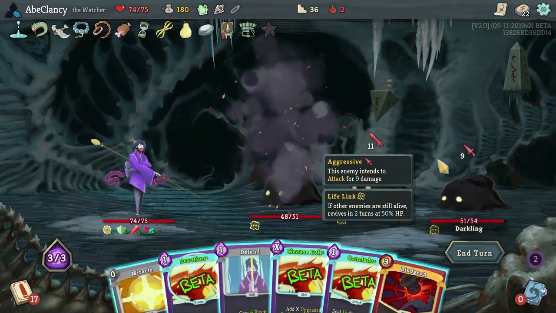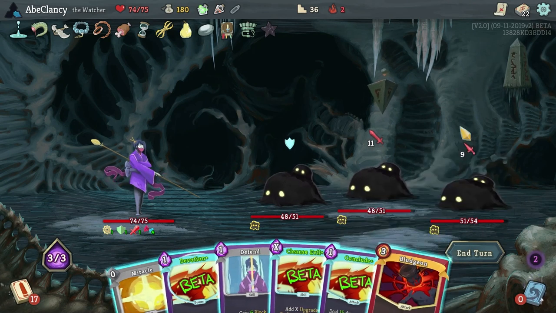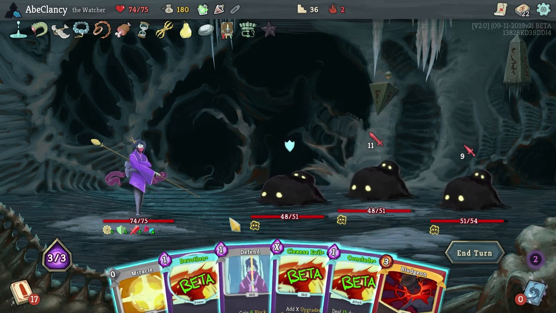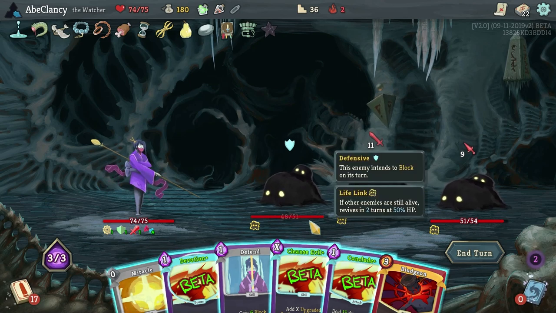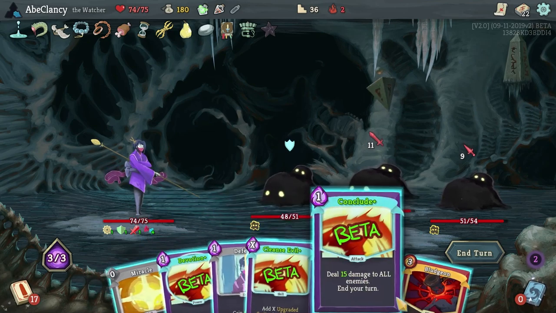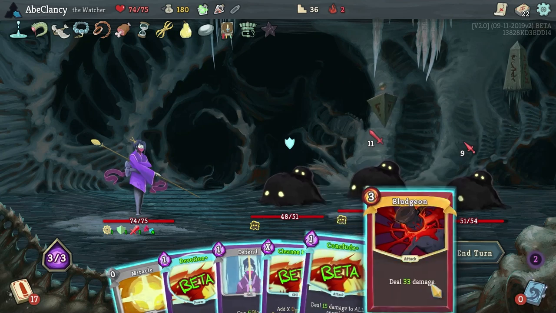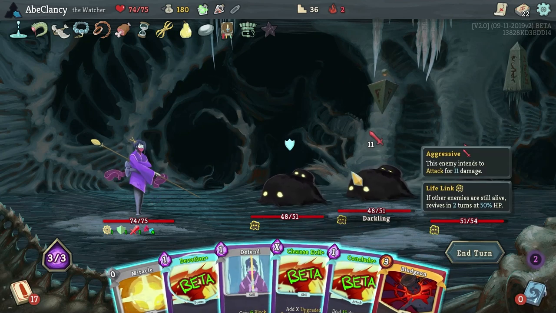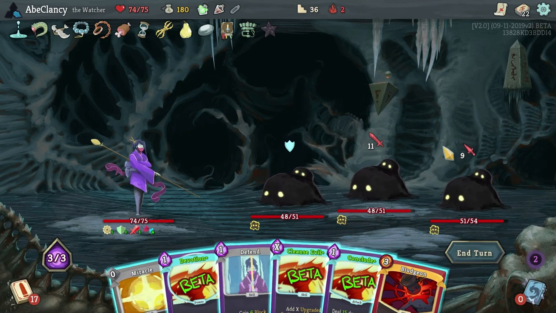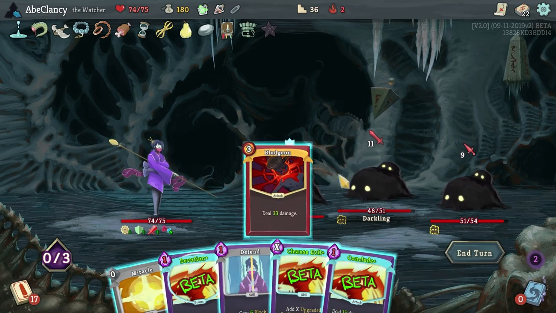And probably a Bludgeon. Can I get a kill? No. So if we can't get a kill, we should probably just put up some blocks. I mean, we actually can't really do that much on this turn. You know, I can get one kill. 33 plus 15 is 48. Means we're putting up no block, but it's still probably worth it.